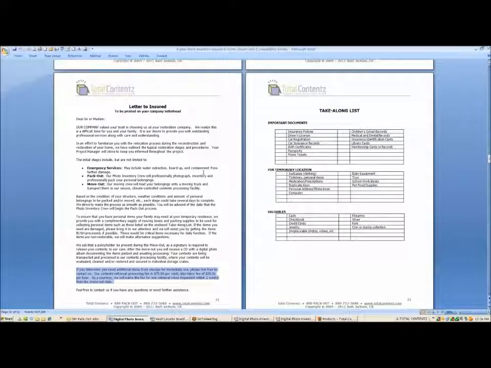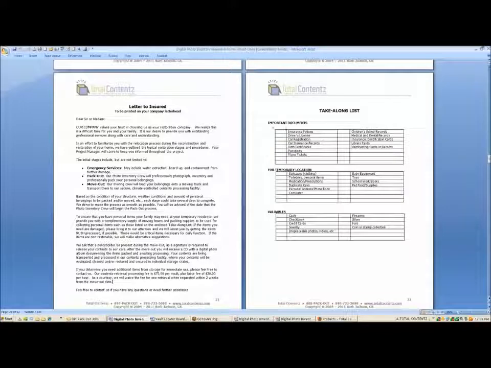And so in this paragraph, we might want to say, please call us to make an appointment to retrieve contents. And when they realize that there are fees involved, the insurance company is the one who's going to have to pay these fees. So if they're asking for a $40 blender and it's going to cost $125 to pull it out of storage, then we can just let them know the numbers, and maybe they'll decide to just go buy a new one.